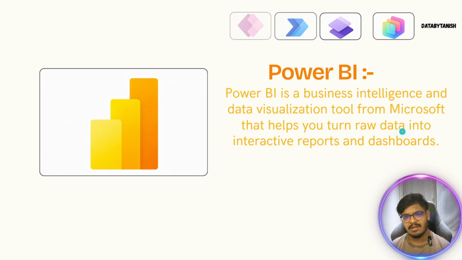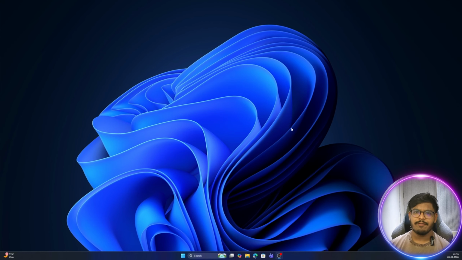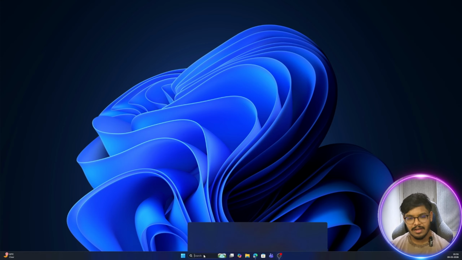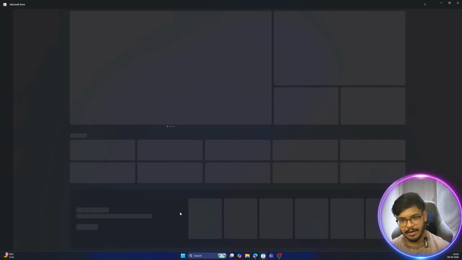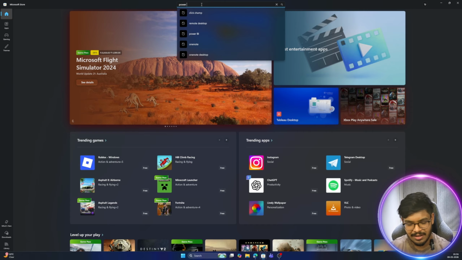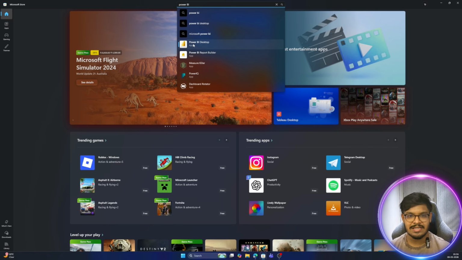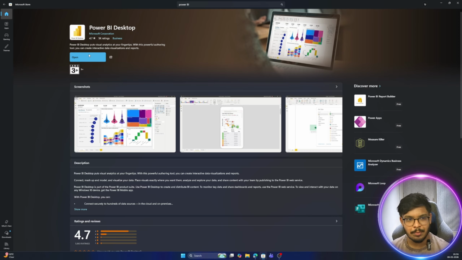And so now the next thing which we are going to see is how to install our tool. So if you want to install Microsoft Power BI, there are two ways. I'll show you both ways one by one. The first one is you go to the Microsoft Store, in your search box you open it and you directly search here Microsoft Power BI. अब ये Microsoft का ही प्रोडक्ट है तो उनके स्टोर पे तो मिलना बनता ही है. So Microsoft Power BI, and I can see Microsoft Power BI Desktop. As I open it, you will get a direct option to install over here. For me, currently it's already installed, so it's showing open directly. I can open it from here.